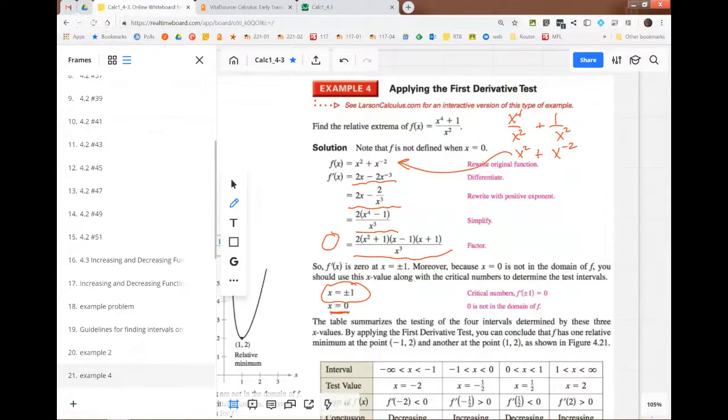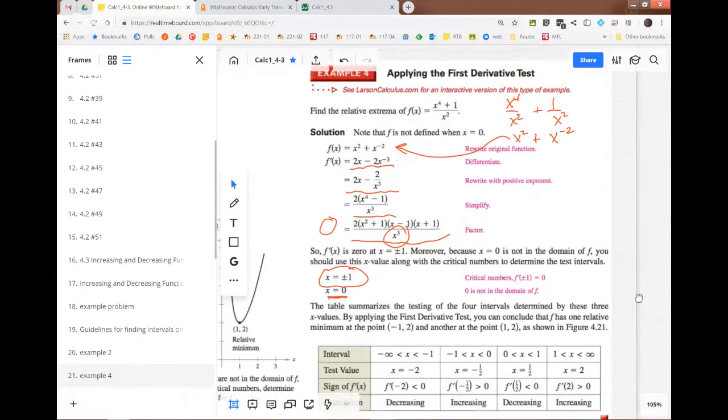Don't forget, what's the other thing you have to check when you're checking for critical points? And that's when the derivative could be undefined. And if you look up here, if x is 0, what happens to that denominator right there? It becomes 0, and then you have an undefined. So do you see how we came up with 3 critical points? If you're a little bit lackadaisical, you might have missed that 0. So watch out. Okay, so we've got 3 critical points.